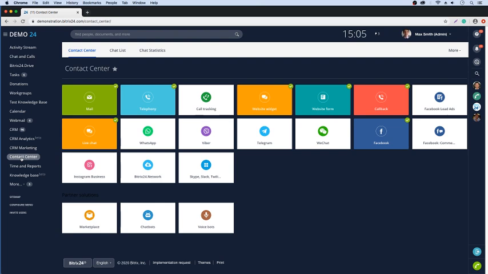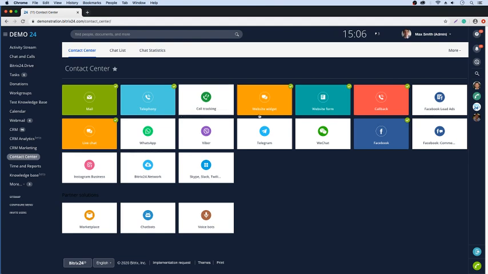I'll have a look at how we can set up emails in a moment. We also have Bitrix Telephony. If you want to answer calls inside Bitrix, you can quickly and easily rent a number, and every time somebody calls your number, it can generate a lead if that person does not exist with that telephone number. Alternatively, if that number does exist in the CRM, it will pop up with a calling card, and you'll be able to review the person who's dialing in. So before you click answer, you will already have a lot of information on the screen ready to pick up the call, and you've already got a head start.